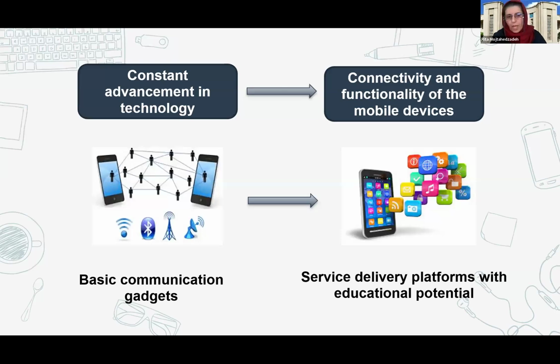How is mobile learning designed? You know that with the advancement in technology, the connectivity and functionality of mobile devices have changed. The connectivity has increased and the functionality has become more and more. That has transformed these gadgets from basic communication devices to service delivery platforms for different purposes, including educational ones. So this is the technology that has provided us with the opportunity of using the mobile concept for delivering learning for anywhere, anytime purposes.